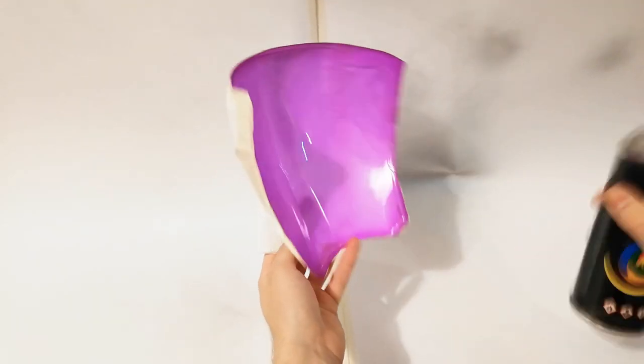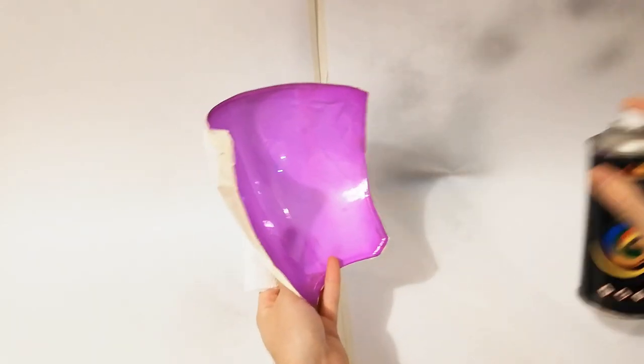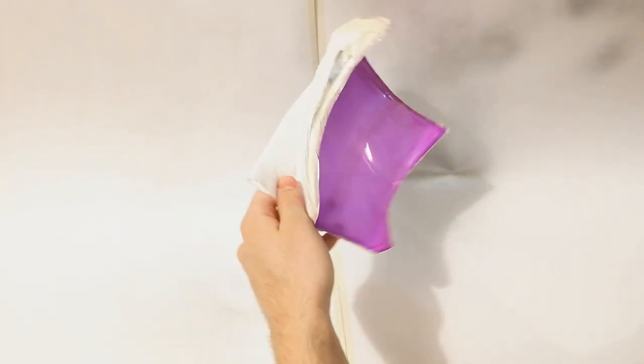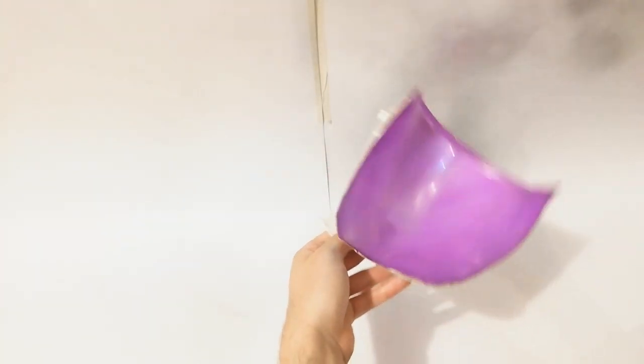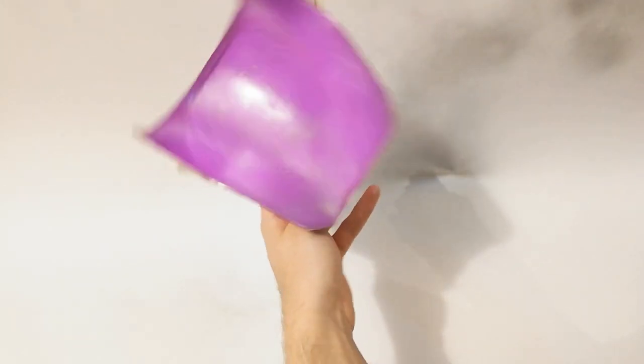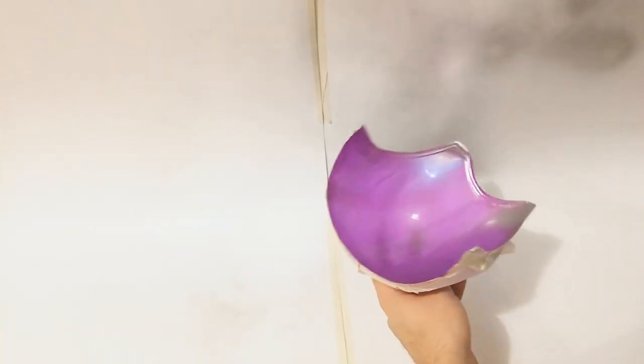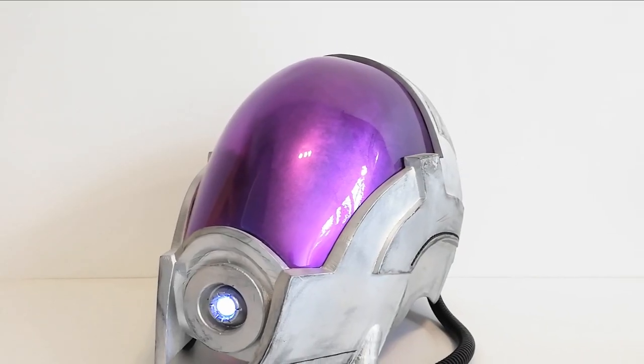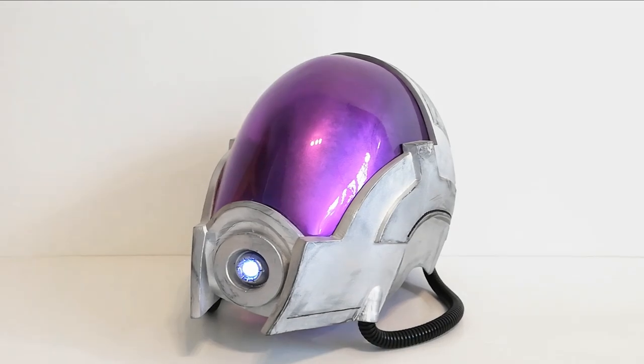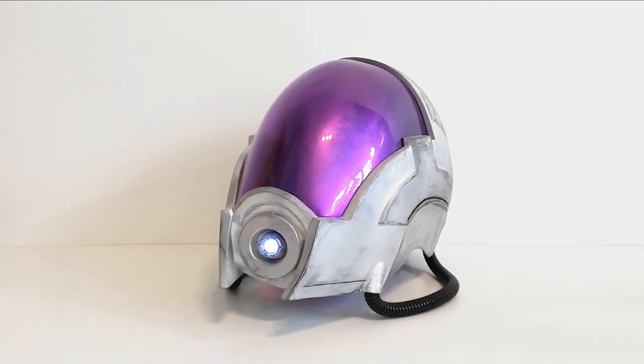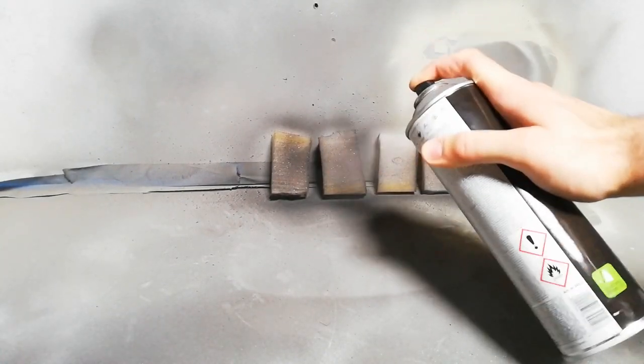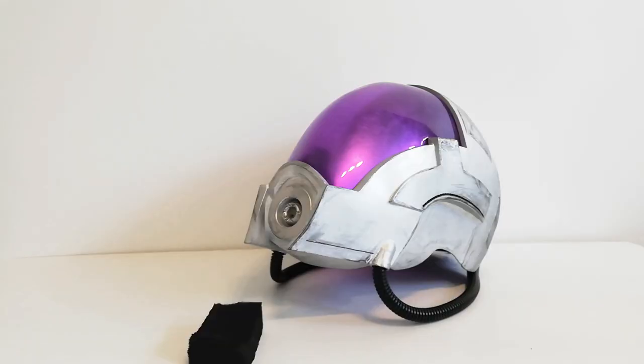Okay, so the visor was ready, but how to make it a one-way mirror? I just took the finest droplet spray-on silver paint I had at home, and very gently applied a thin mist on the back of the visor. Of course, I also masked the front with masking tape and a paper towel. The silver layer was just thin enough to give a mirror shine, while still allowing the wearer to see everything from the inside. After I glued the visor in, the helmet just needed some foam pads for the fitting, and it was ready to go.